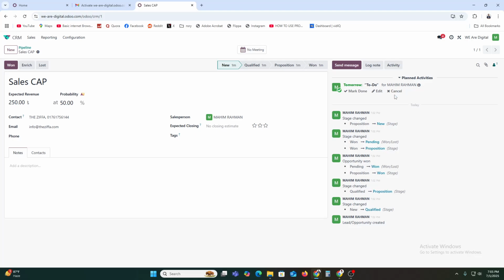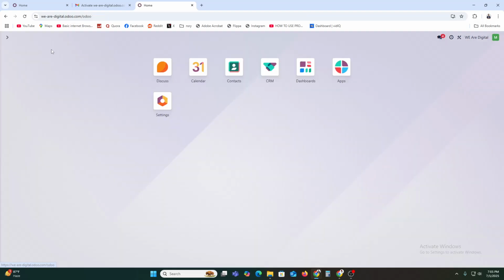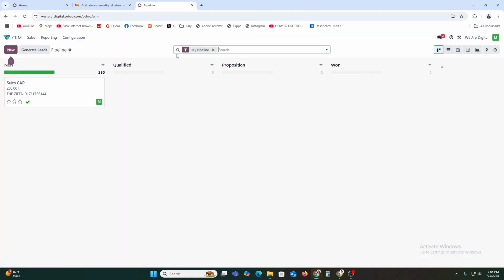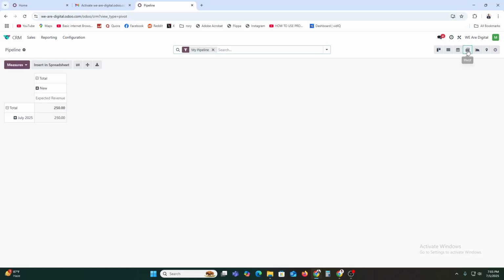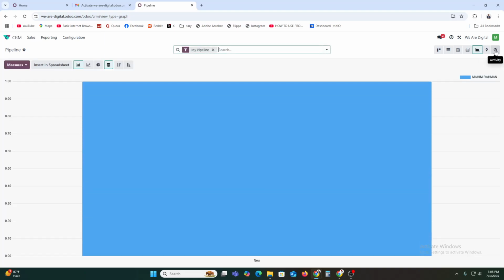Now we are going to talk about using filters and reports. As you get more leads, Odoo CRM makes it easy to filter and track performance. You can use the filters and group by buttons at the top to view leads by salesperson, company, stage or date. You just need to click reporting. Let's come back to CRM and just click CRM, and here you have all these things. You just need to explore it. Here you can see this is the list, this is the date, this is the pivot, and this is the graph. Then we have this map and also activity.